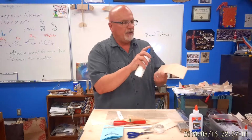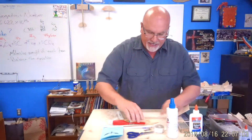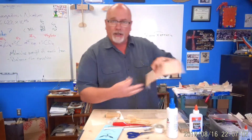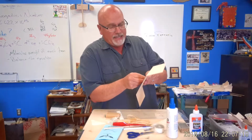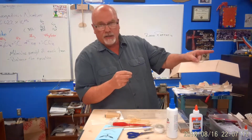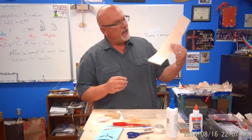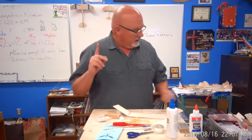Get a little spritz on there, a little spritz on there. I've got my incidence shim, this small little piece here, and that's going to be glued onto the bottom right down here in between those lines. So I've got that. When that's all finished, I've got both sides done. I've got the glue here.